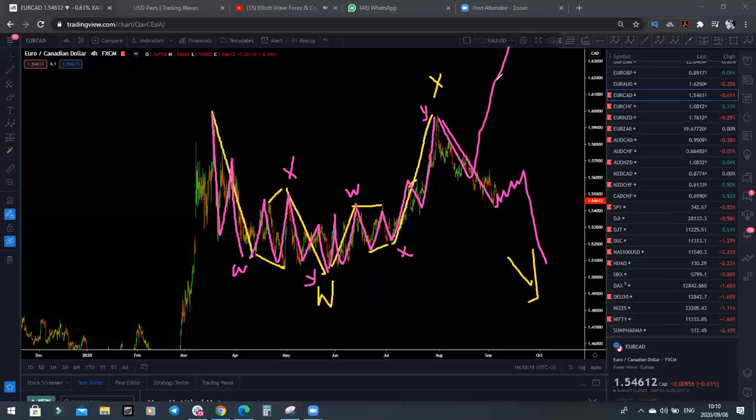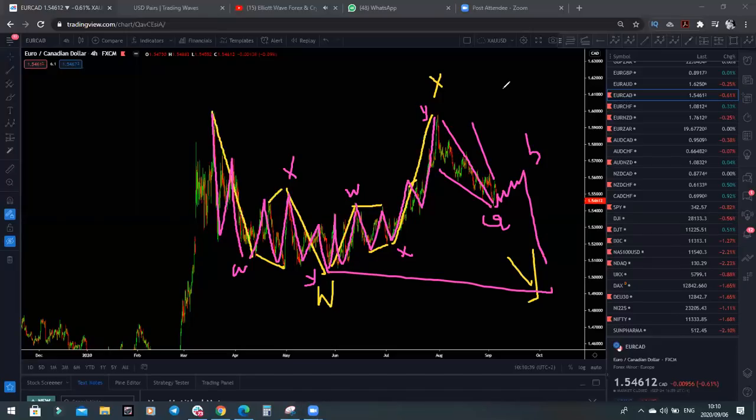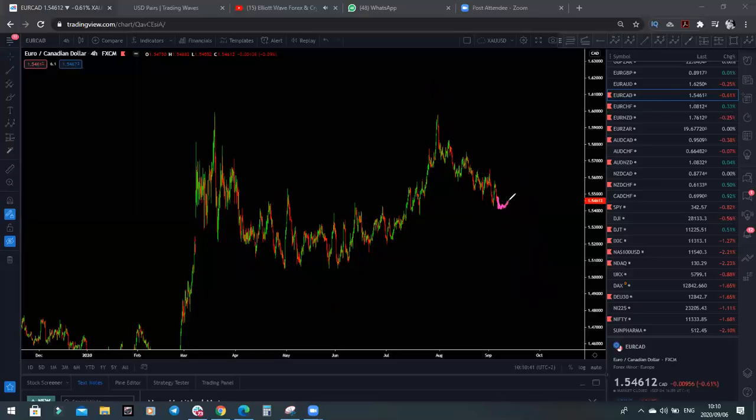Then we would have adjusted, because as it was coming down here, it was coming down correctively, but we then realized that it looks like it is actually making a diagonal. So this could be an ABC structure that we'll be looking for to the downside. So what are we looking at on EURCAD? We're looking for a continuation pattern to the downside, to at least come down to that level. So every time you get a continuation pattern on EURCAD, start looking for sell setups. You'll sell that with confidence because you know the overall structure.